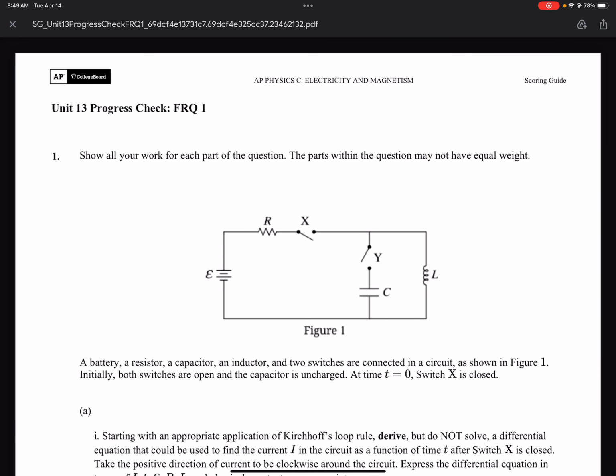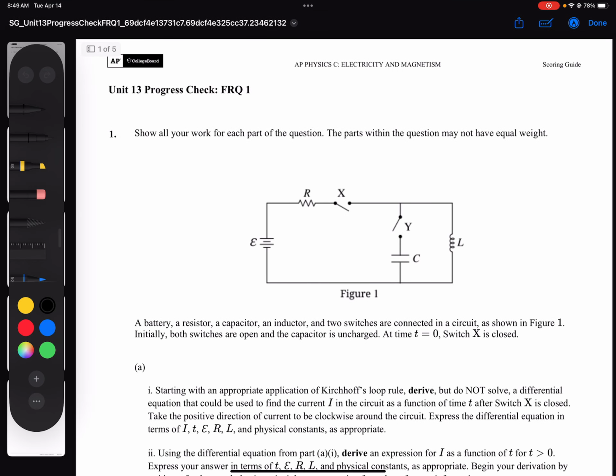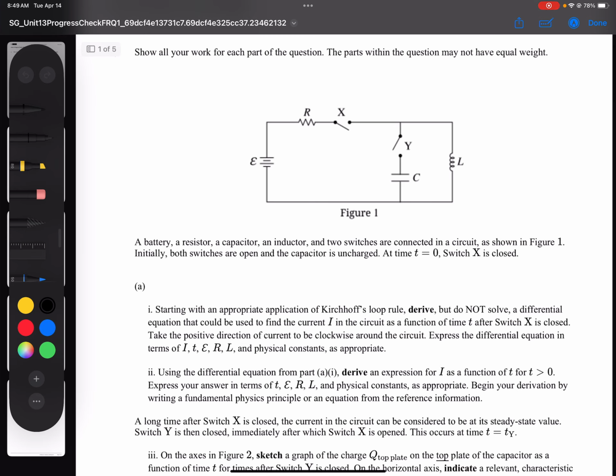Okay, so I'm going to be going over the FRQs. I'm going to go rather quickly in order to finish before Pi block. So for the first one, we're actually going to be doing this as a lab today, so we can make sure we understand how to write the differential equation.